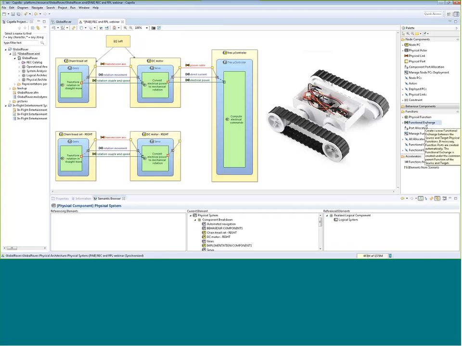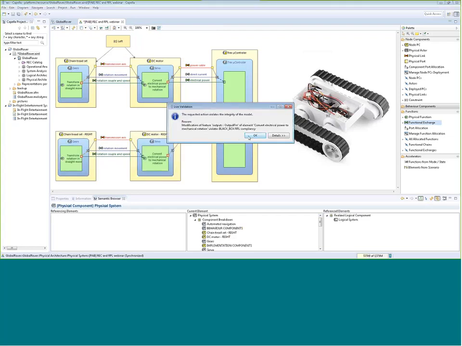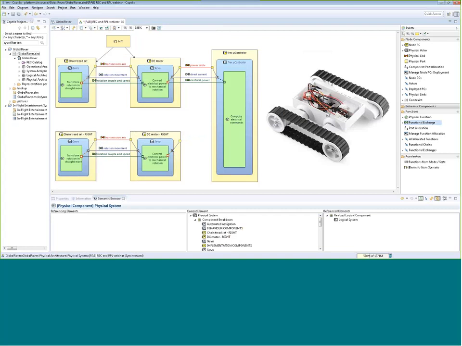If I try to change these elements, for example, creating a functional exchange between these two functions, I am not going to be able to do it because we've chosen the black box compliance and it's enforced on the fly. But what I can do is connect this element with the existing model elements.